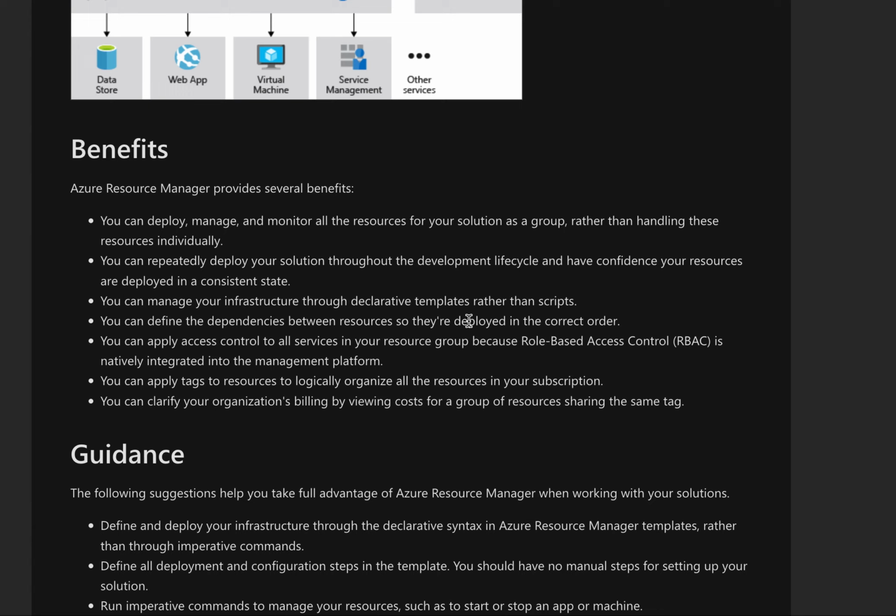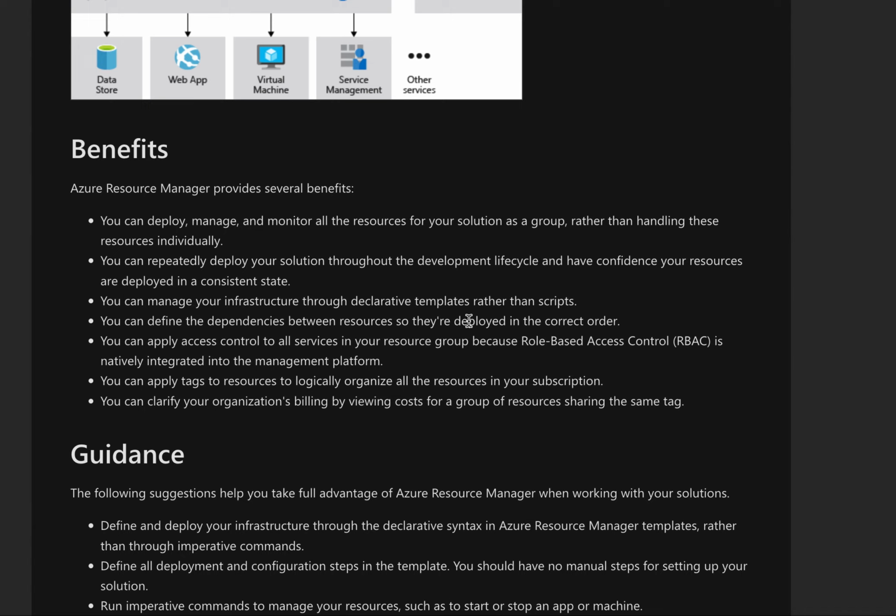In terms of management, you can also define dependencies between resources so they are deployed in the correct order. You can apply access control to all services in your resource group, because role-based access control is natively integrated into the management platform.